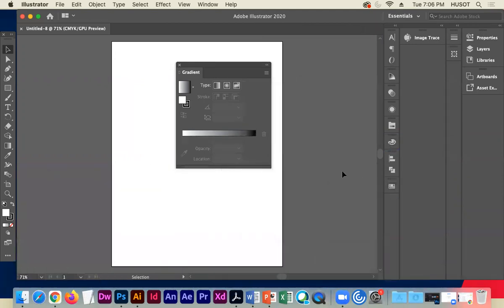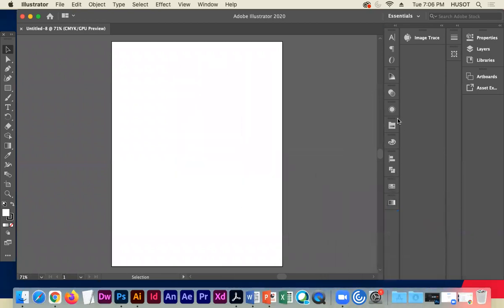I'm going to drop swatches down in there. So you're seeing them all in the bottom of my palettes. I like to keep everything together that I use a lot, and that'll kind of help me in the process. Because I want to spend a little time talking about gradient meshes, right?